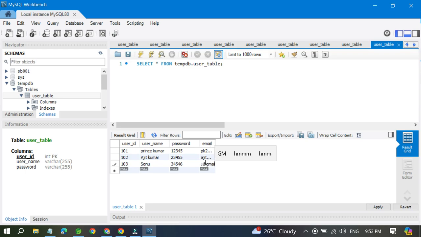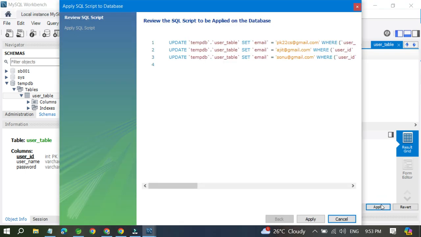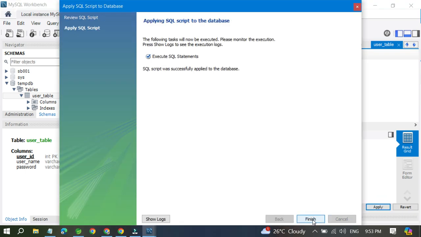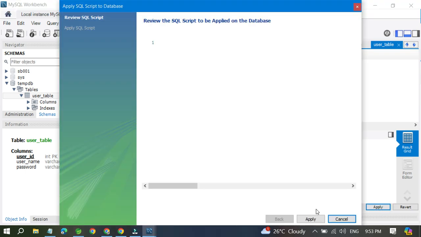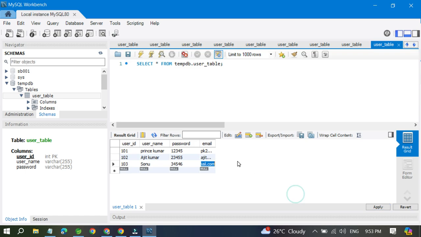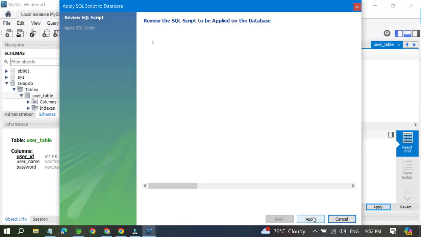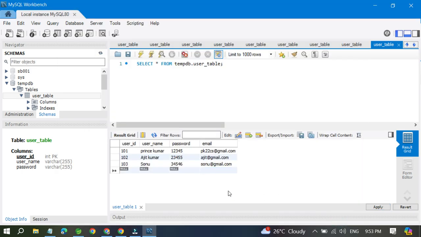So these are the three data which we have inserted. Let's apply and finish it. Okay, done. Why it's showing one more record, I don't know, but it's inserted. Let me refresh your tables. So if you just see, these three records are showing now.